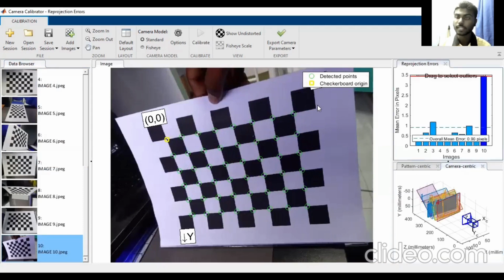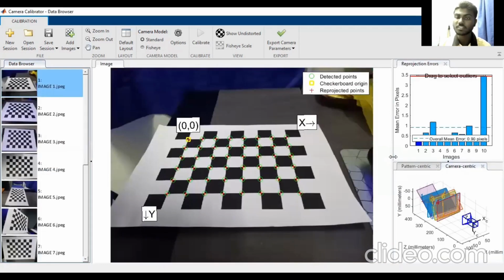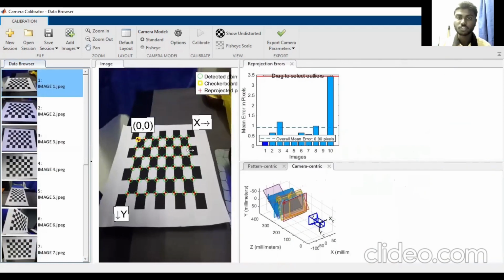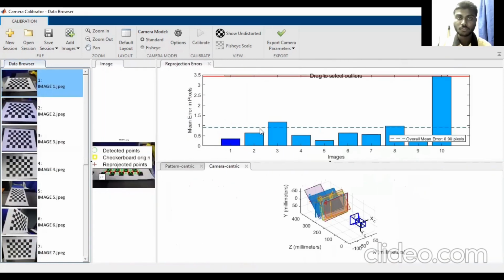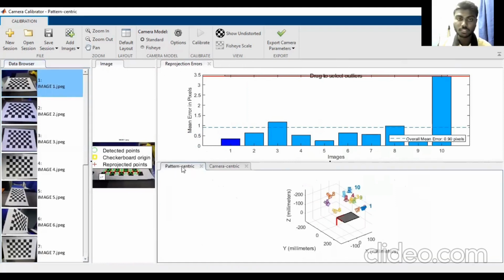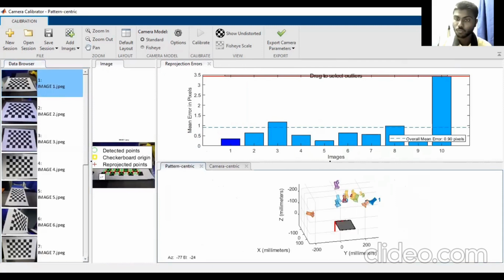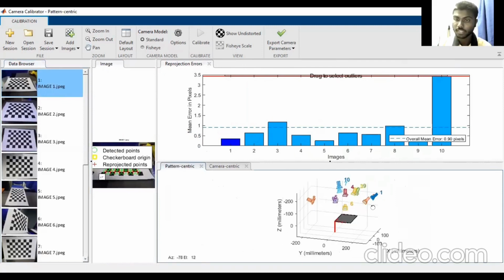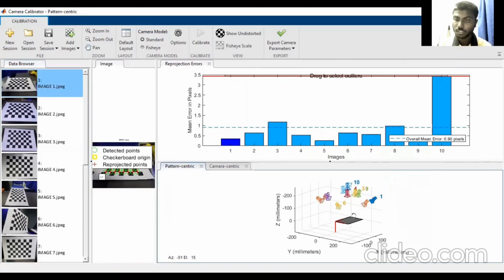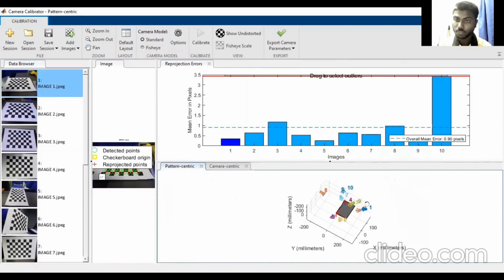Next, we click Calibrate. Once we click Calibrate, from here we can see the results for each image. Here we can see the reprojection errors for each image, and down here we can see the views of the checkerboard and the cameras. In this one, the checkerboard is in static mode, and the colored numbers are the views of the cameras.